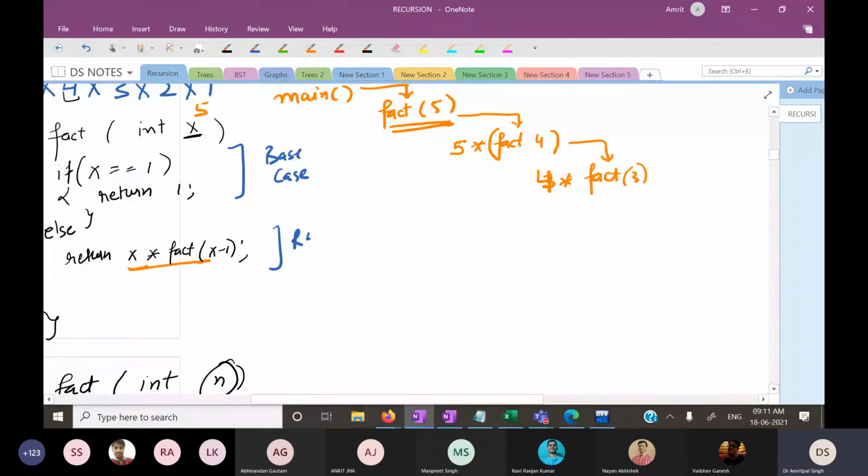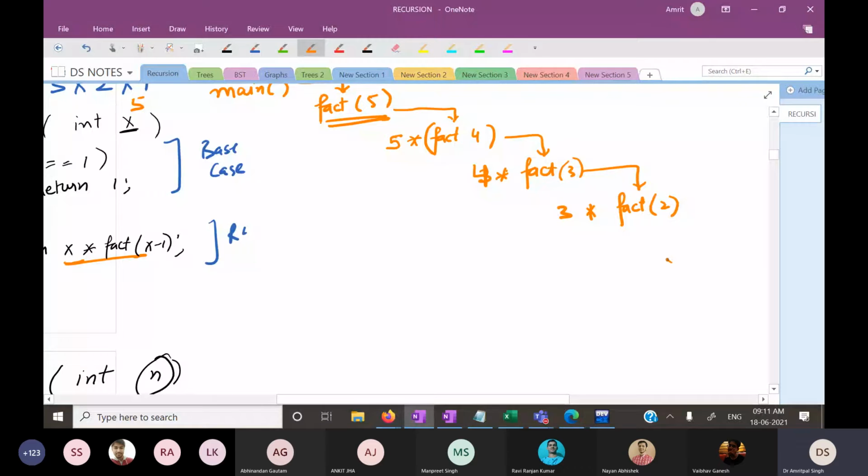Then 3 into fact 2, and finally 2 into fact 1.